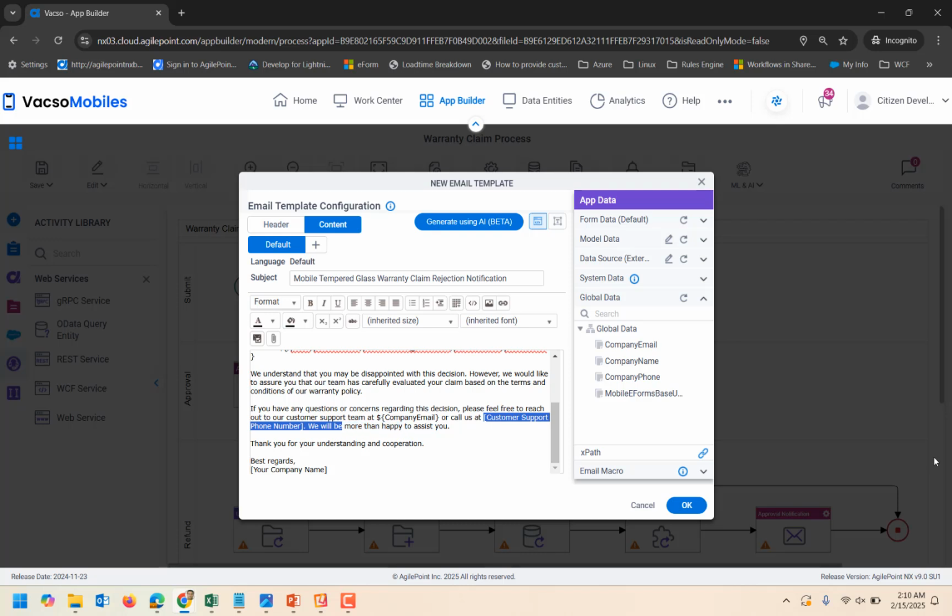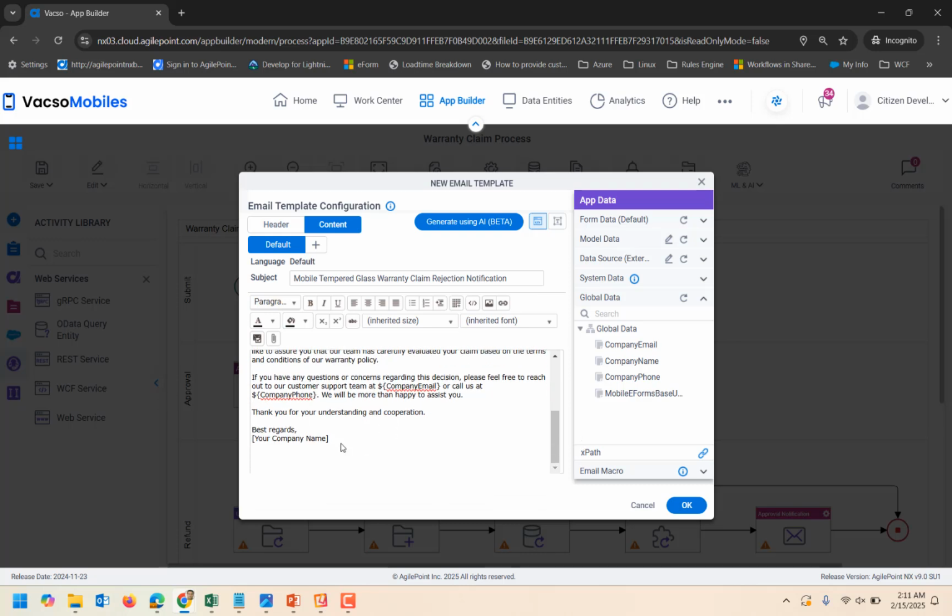So I'm going to replace those two tokens. And I can go in and change the company name as well. That's the last change. So I'm going to replace the company name token and go ahead and click finish.